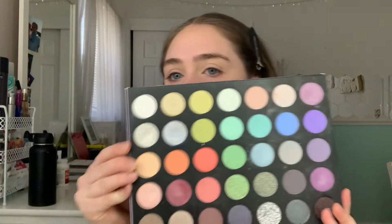The palettes that I used were the Morphe 35I Icy Fantasy palette and the Makeup Revolution Roxi Roxsource Color Burst palette. So I'm gonna open these up and try to remember which shades I used. I honestly don't remember. This is what the Morphe palette looks like. It's super pastel and pretty. And then this is the Makeup Revolution palette.